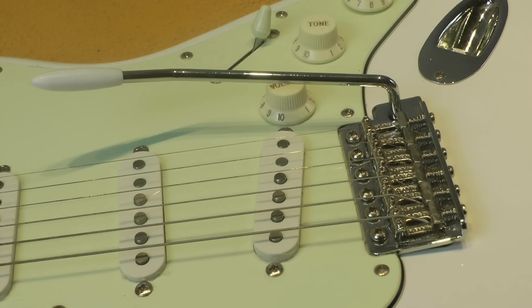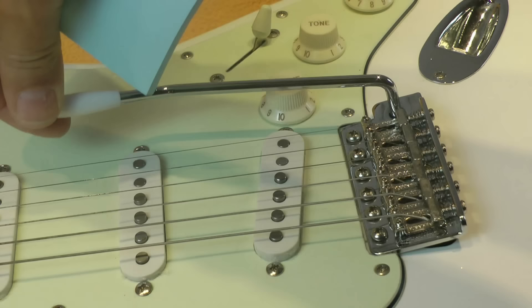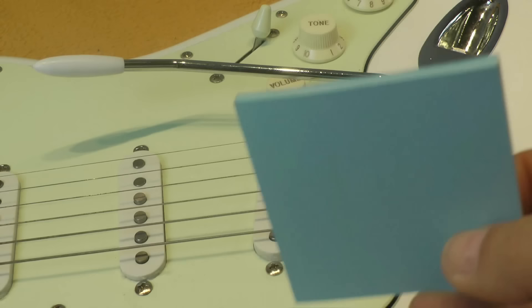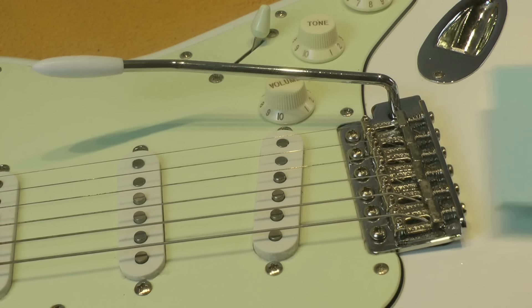You're probably asking yourself: how much do I have to raise the Stratocaster vibrato in order to get the correct amount of downward and upward movement? Well, this is very simple. You go to the other video I made where I explain the two-pivot setup of the Stratocaster vibrato. Basically, you have to use some office paper, put it just like this, and then follow the setup procedure I explained in the other video.